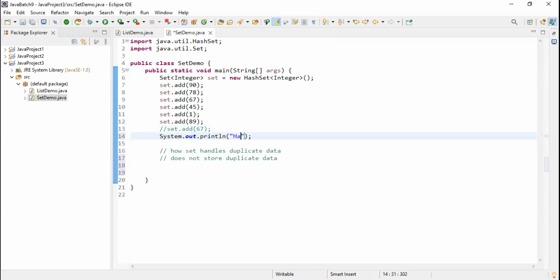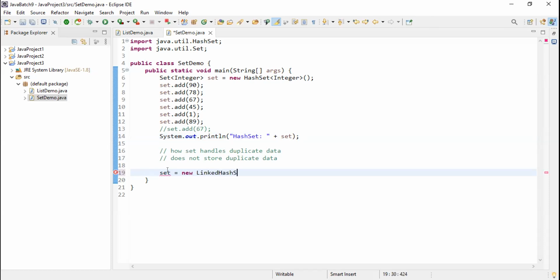Okay, fine. Now what I want you to do is print this particular set. SYSO hash set. Now contains, remove, all those methods are the same as what we have seen in the list, right? So we are not going to implement those again. If you want, you can try them out later on.